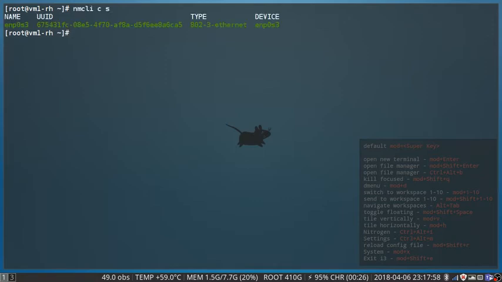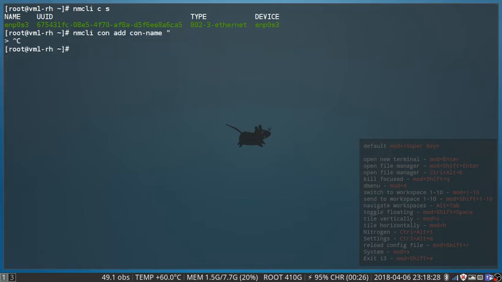So we're gonna add one more connection. We're gonna go nmcli, then connection, and I'm gonna say add. And if we're gonna delete, obviously we're gonna go delete and then the name of the connection. In this case, we're gonna add a connection. I'm gonna use the same name as the device, just for reference.